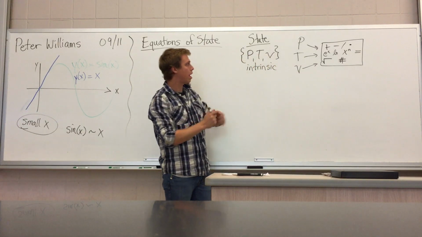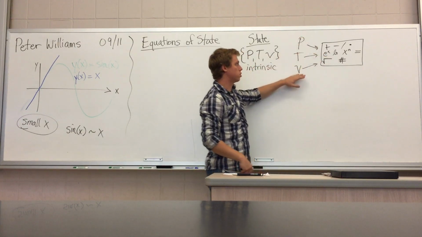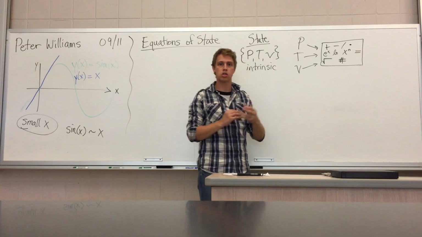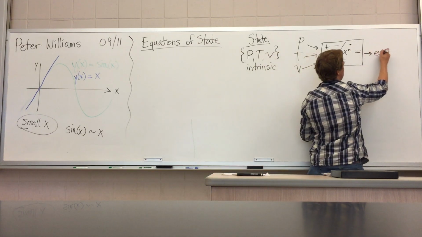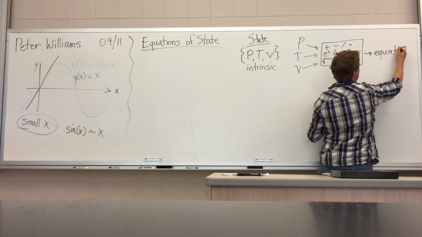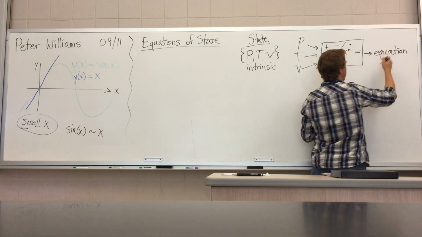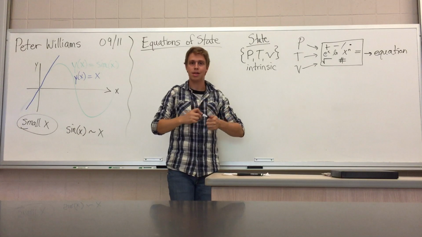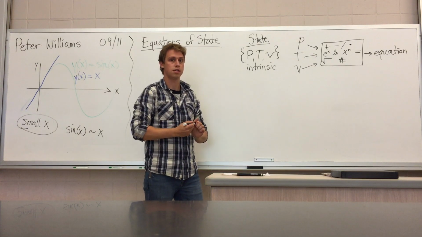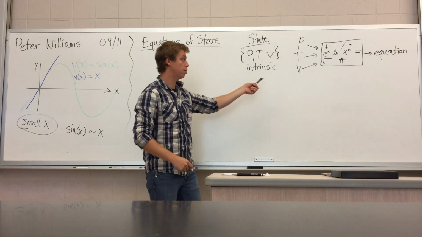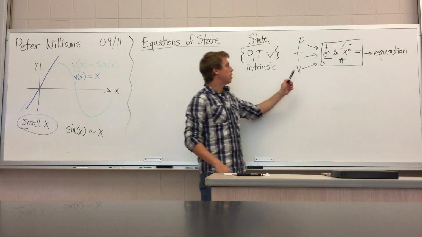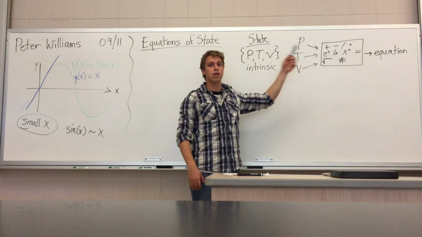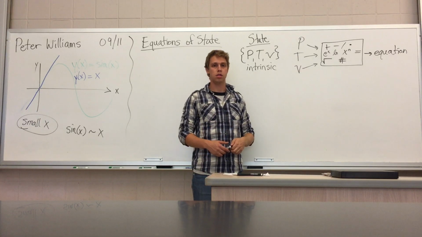So I can do all these mathematical operations to these three things, mush them, mash them together in any way I want, and it's going to spit out an equation, all right? And this equation that it spits out is an equation of state. It's one of an infinite number. This is the important point that I want to make: you can easily see this has an infinite number of ways to do, all right?